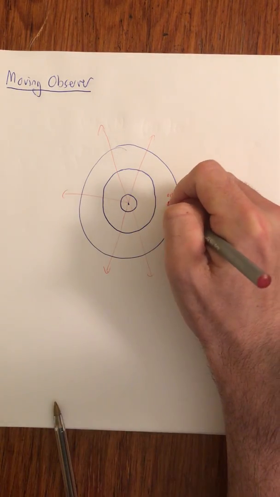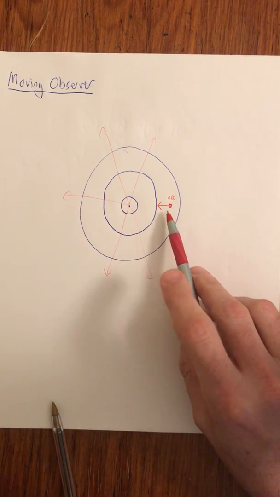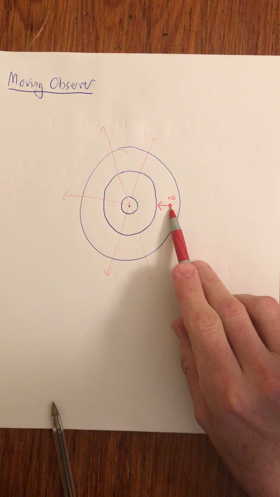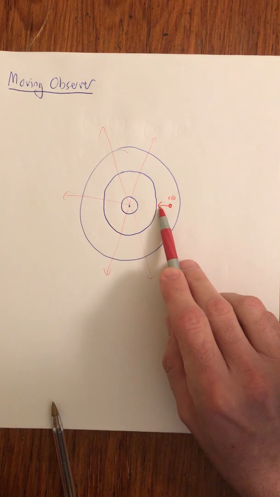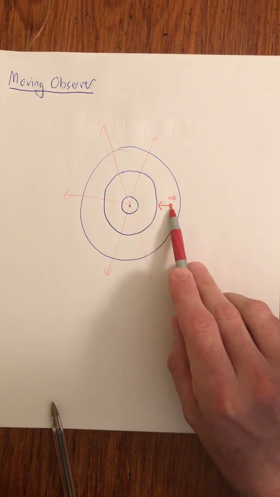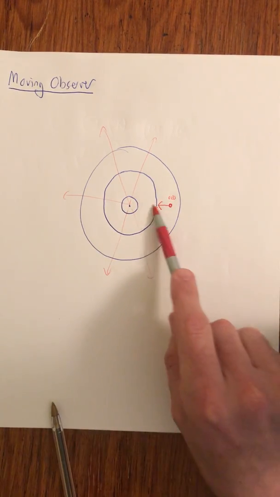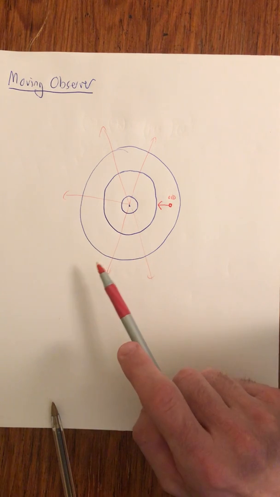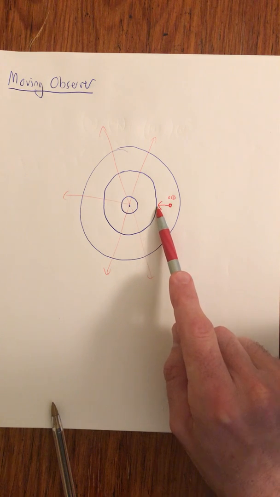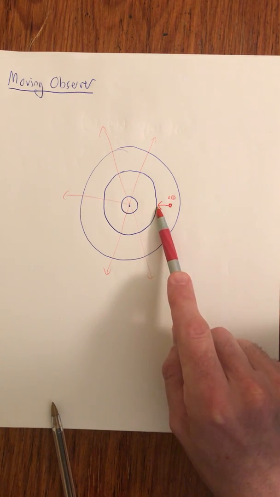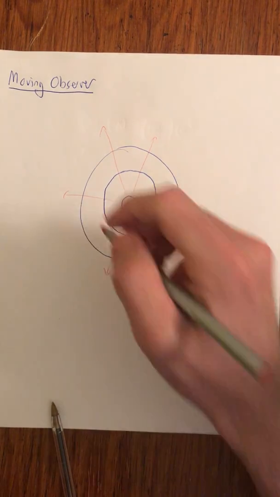But if this observer was to move towards the source, what they would be doing is shortening the time period between when they receive each wavefront. Because right now when they're standing still, the wavefront takes a little bit of time to get to them, and the next one takes the same amount of time because the wavelengths are identical. But if the observer is moving towards the source, it takes less time to encounter the next wavefront, because it's not just that the observer's waiting for the wave to cover the distance, the observer's also covering part of that distance. And so that's the reason there.